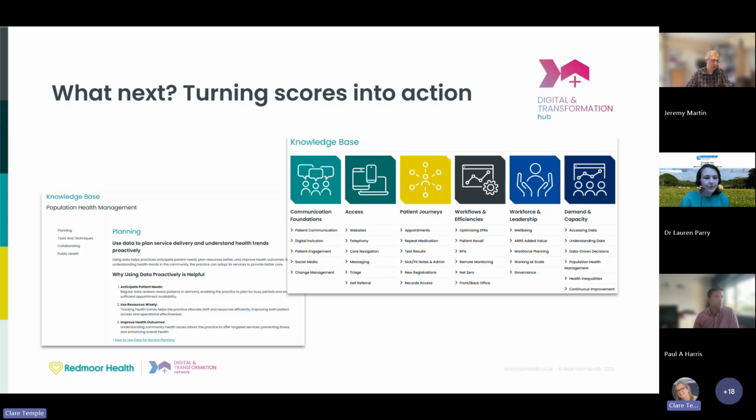And then you can work as a PCN to prioritise again those common goals. You might want to improve some screening uptake. You might want to tackle some health inequalities or reduce those emergency admissions. But it helps you to visually share those insights across practices. And you can use those shared goals to align your resources, your training, and your messaging. You're also able to track your progress over time by completing the actions and repeating the topic assessments periodically.